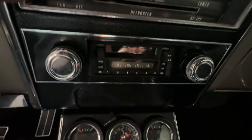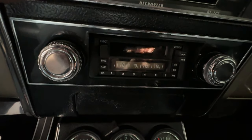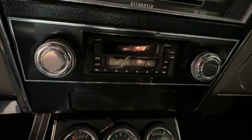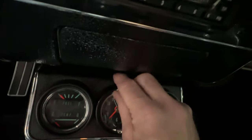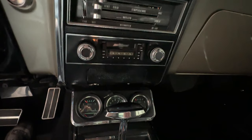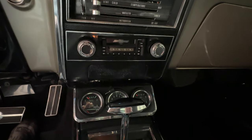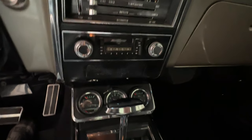Moving up onto the dash, it has an AM/FM cassette and auxiliary retro-sound style radio. We've had hit and miss luck getting the radio to come on — the whole thing turns on, you can change channels and turn the volume up and down, but there is no sound. The problem isn't the volume knob though, because down here you can plug your phone in and set it on auxiliary and listen to music from your phone. Myself and one of the other gentlemen from the office just yesterday had his phone hooked up to it and it sounds awesome — there are a couple of six-by-nines on the rear package tray. We just don't know why the radio function is not working, and we don't have a cassette handy to try the cassette player.